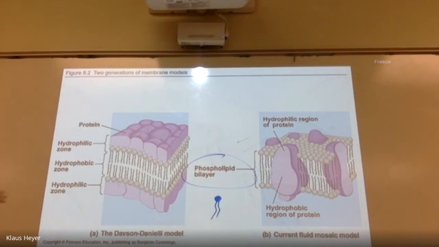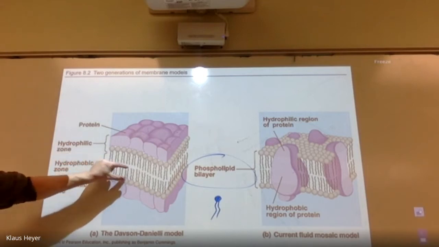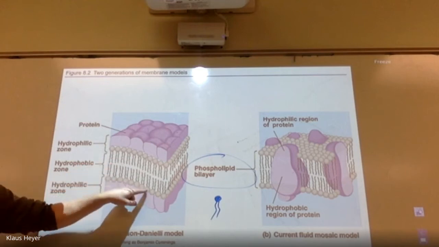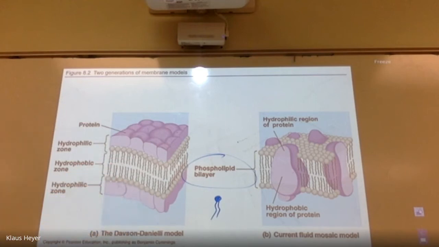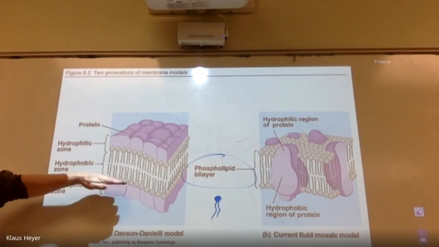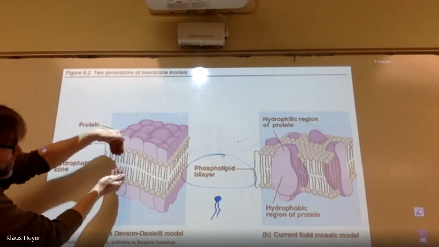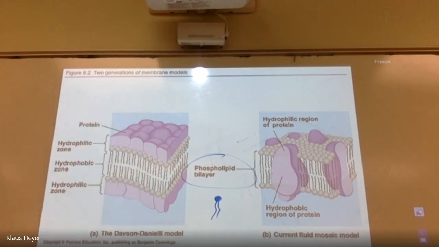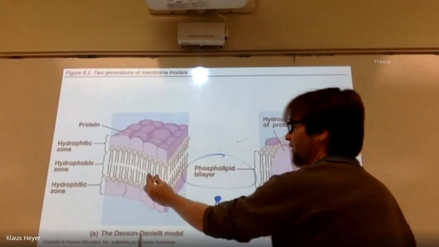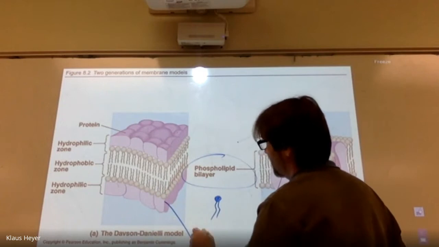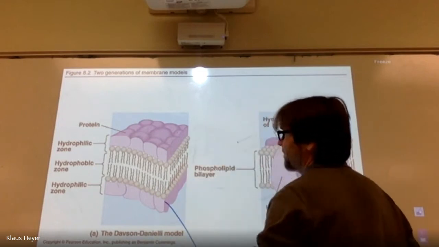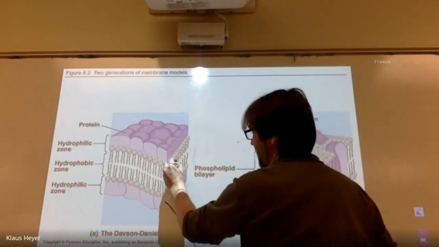So you've got a layer of phospholipids, and the hydrophilic heads, the part that likes water, are facing towards the inside of the cell and towards the outside of the cell. And the two tails are turned in on each other. And so that's the hydrophobic region in the middle. So it's like this cell, if it were to keep going. So imagine this thing continuing around.